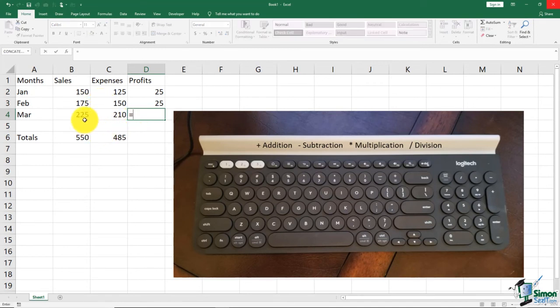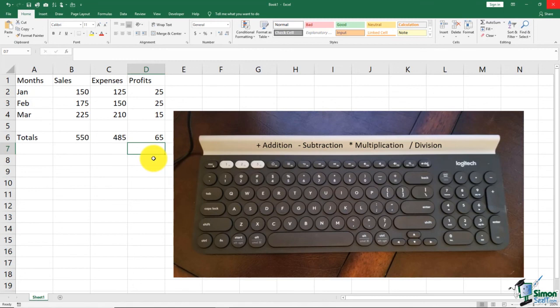We'll say in this case that we take our sales for March and subtract our expenses for March, and in this case we get 15. And if I wanted to figure out the answer down here, I can write the formula the same way I wrote it there. I'll go ahead and put my equal sign in. I'll add D2 plus D3 plus D4, and then I'll go ahead and hit the enter key, and I have 65. That's going to be a quick way to go ahead and write some super basic formulas here so that you can add and subtract some really basic numbers.